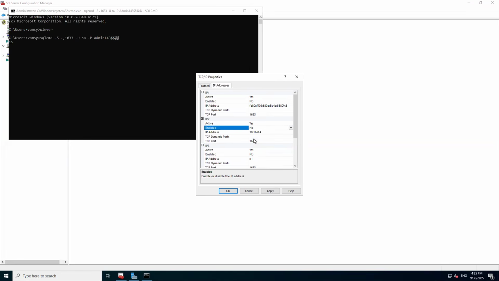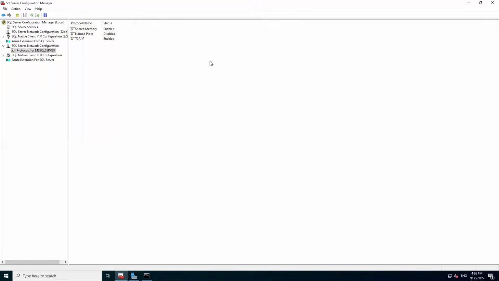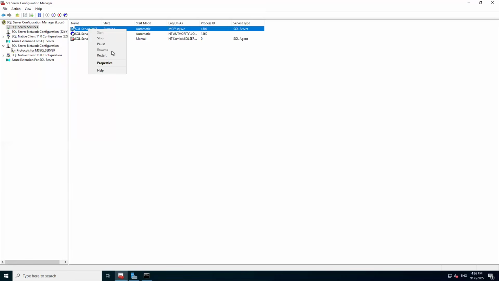So if I go with defaults, it will be yes, no, yes, no, yes, no. Even in on-premises or Azure or AWS, it doesn't matter. This will always be yes, no, yes, no, yes, no, yes, no. Now I'm saving this and restarting. So I'm going with defaults. Do you think it will still work? Let's check that point.